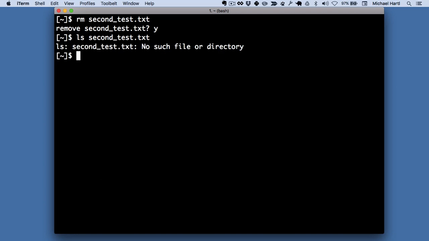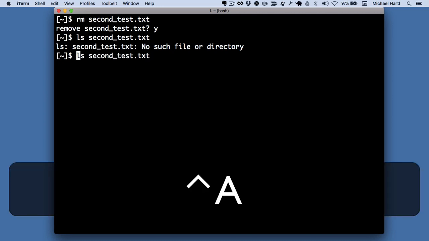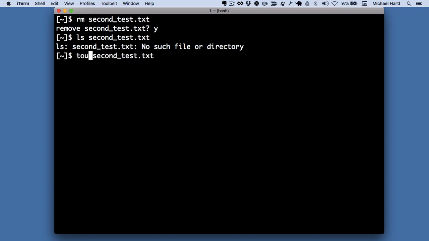By the way, so far I've been typing out the full name of each of these files, but in fact that's not how I would really do this normally. So let's touch this file. Just to create it, we can then ls it. Now I could up arrow a few times to get this rm again, but what I'm going to do is show you how to do what's called tab completion.